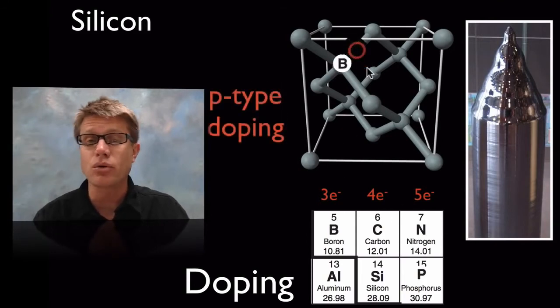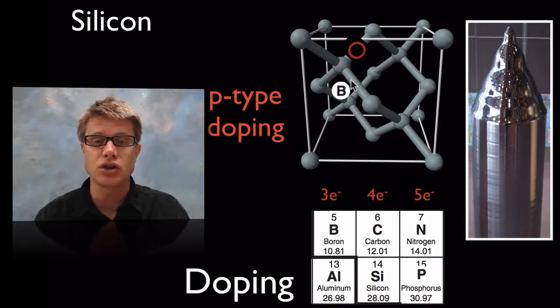We could also grab boron. So if we grab boron, it's going to have 3 valence electrons. It's going to bond to these 3 atoms around it, but it's going to bring with it a lack of an electron. And in electronics, we call that a hole. That's a lack of an electron, and it's an area where electrons could flow into. And really, they talk about the holes actually moving around. And so P-type doping stands for this positive, or a lack of that negative charge.